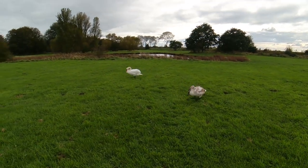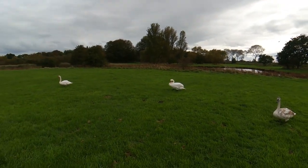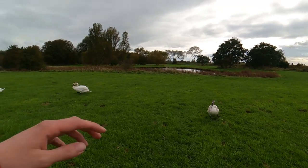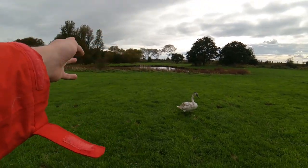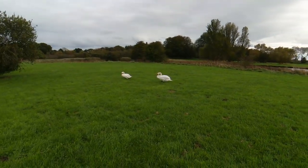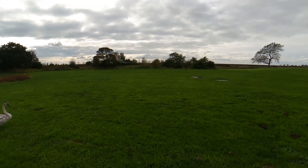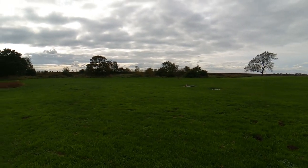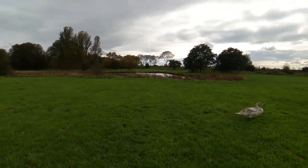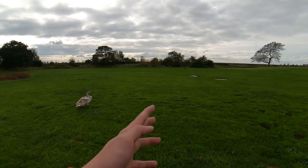It's just like the ducks really, but yeah, I do really like the swans. Very beautiful birds. And then of course they actually live just in this lake. Of course you do get some swans in the waterways as well, in the boating lake. Oh, he's found a little puddle, that one, bless him. But yeah, they actually live in this little lake area here. They've only just been born, these two swans here.